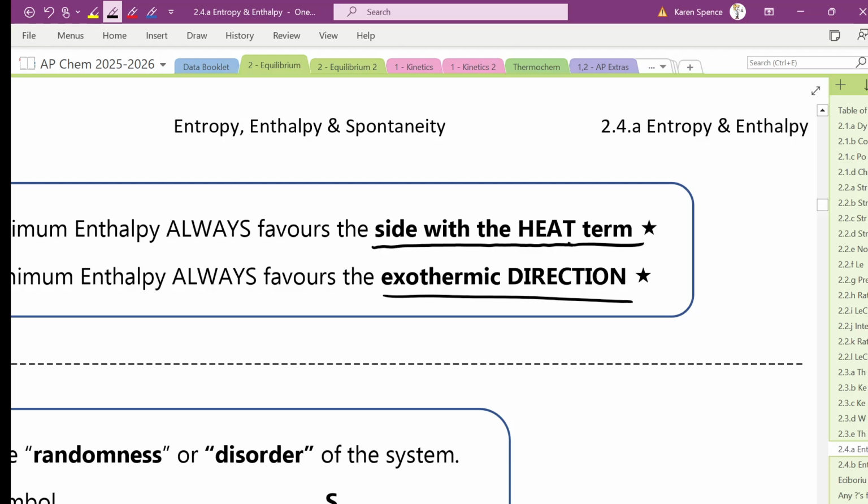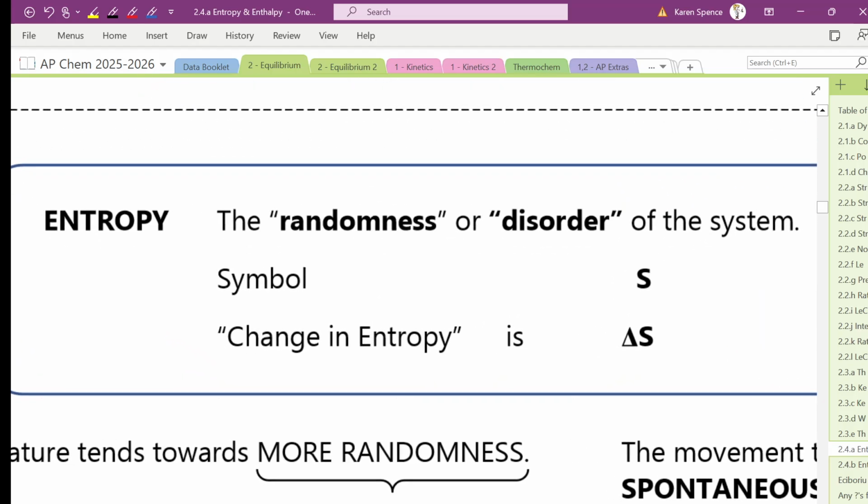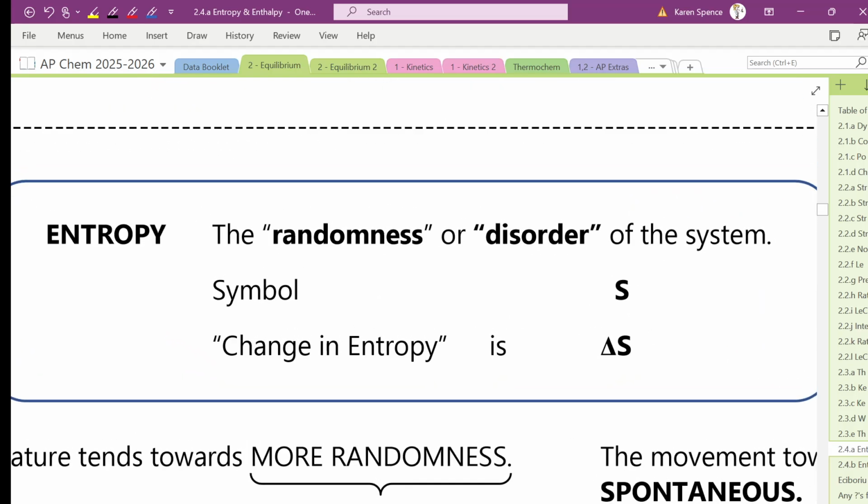So there was a little confusion when a few people were writing their quiz about whether you were referring to a direction or a side of the reaction. If you're talking about the reactants, you're talking about a side of the reaction. If you're talking about what happens as A goes to B, that is called the forward direction. If you're talking about when B goes to A, that is the reverse direction. So you have to really think about the terminology you're using and make sure that you're using the correct terms.